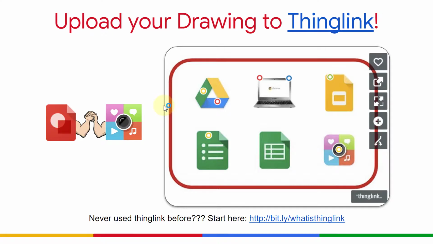Last thing is just to talk about other places to insert. So you can make kind of a graphic where it has lots of different parts to click on. And so ThingLink is one of those neat tools, and here's a shortcut to get there. But basically you take any one of your images and you can have hotspots. And so when they click on a hotspot, it opens up a video or something like that. It's just a kind of an instant ready-made web page. So Drawings works easily with ThingLink. So I would definitely check that out too.